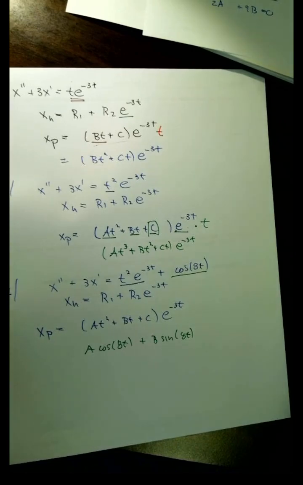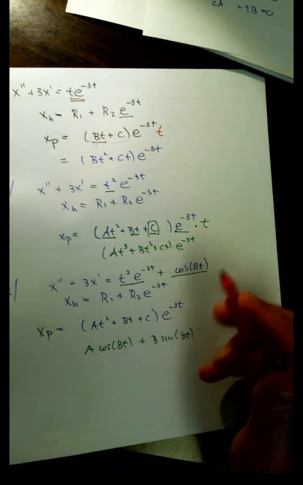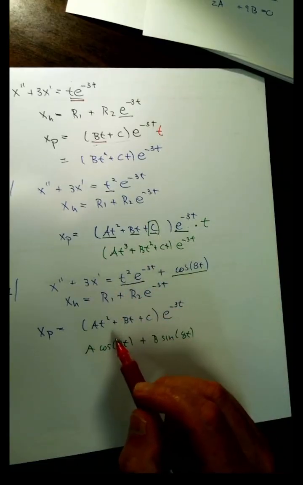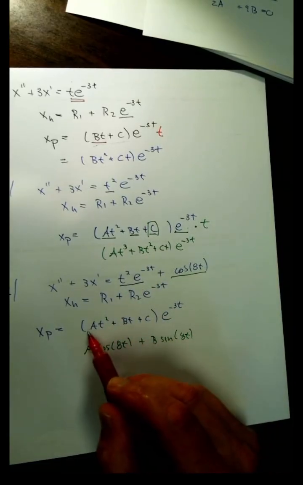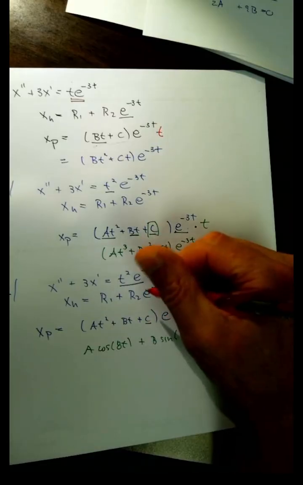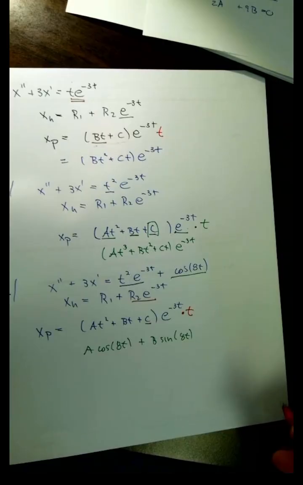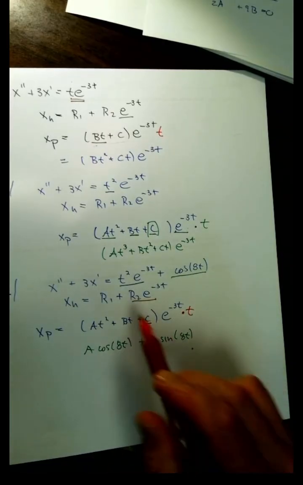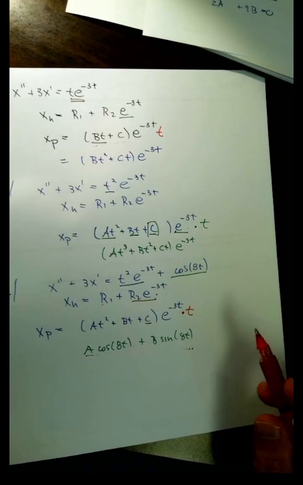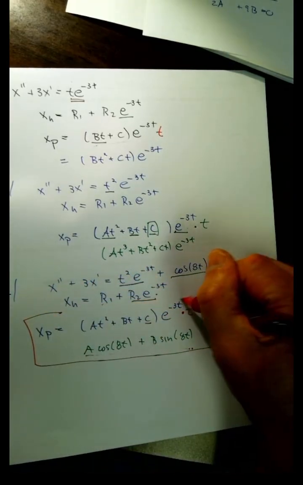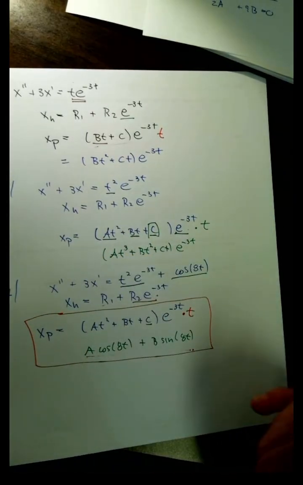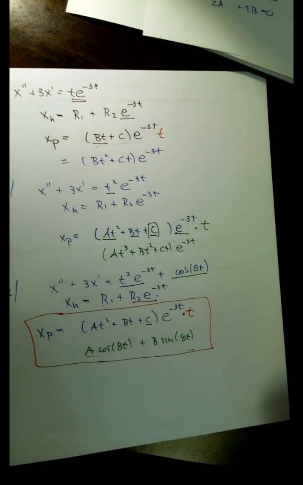and I'm going to hope it's possible to get those things to cancel. Now when I go back to look at the homogeneous solution, I look at these two things separately. This thing right here has a match with my homogeneous solution, so I need to multiply that by t. This part does not have a match, so I leave it alone. And so now this becomes my guess that I'm going to try and plug back into the original equation and work it out. And as you can see, this would be a horrific mess and horribly boring to watch me do. I'm going to leave it at that.